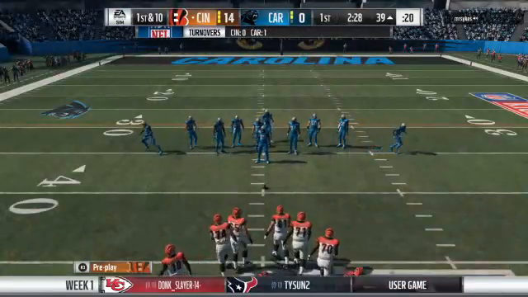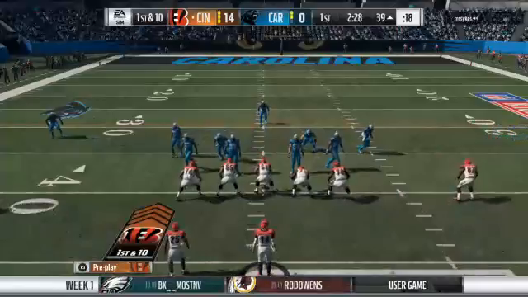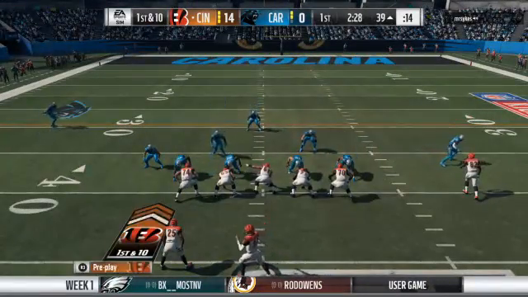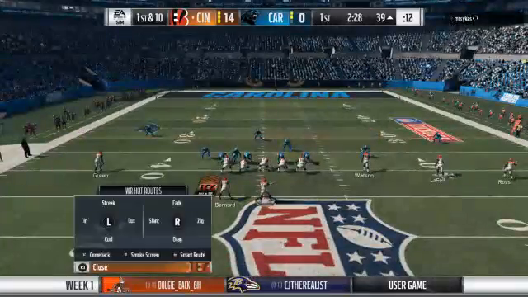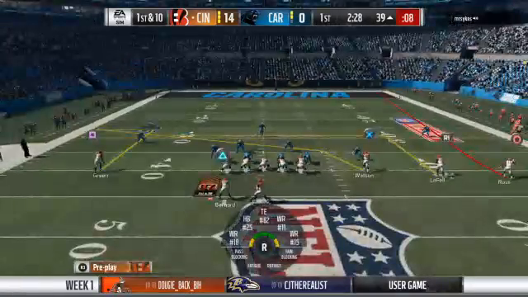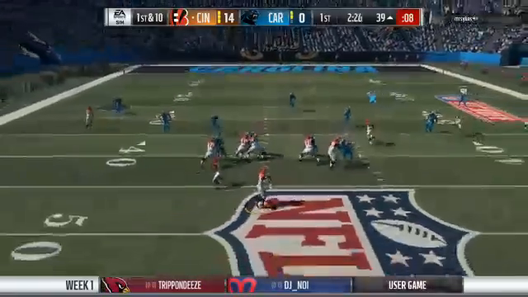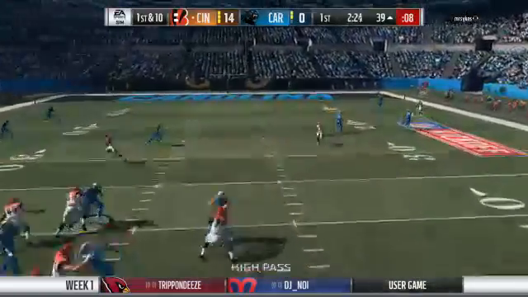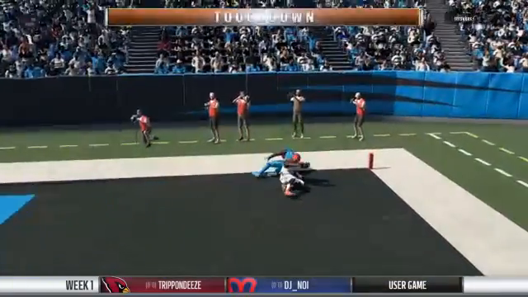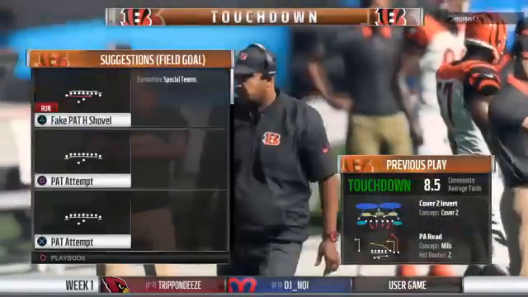Really nice starting field position here for the offensive unit. Their D gets the INT. Now what can Dalton do? And he's got it. Touchdown, Bengals.